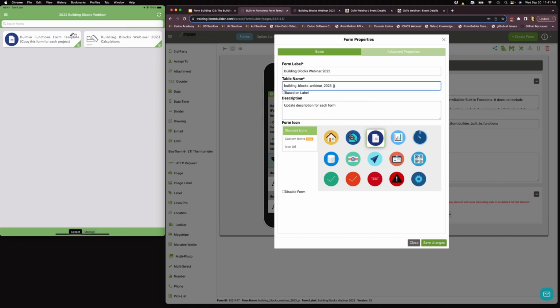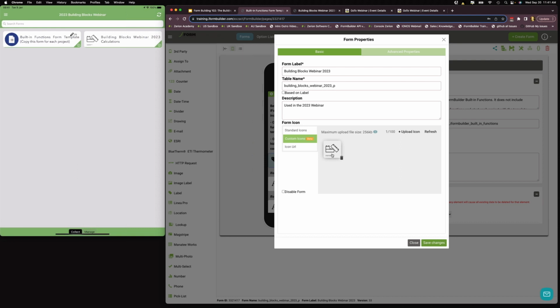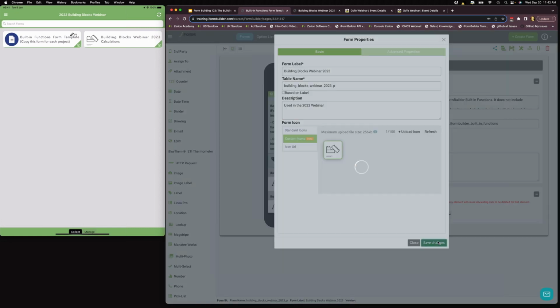If you attended our first session, we said always follow the best practice on this parent-child relationship. So top level is this first form that the user has access to, and the child form is any subforms that are attached. Then we have this description field. This is what is shown if you tap the info button for a particular form. You can upload icons. I uploaded one earlier and they're just blocks, so I'm going to go ahead and use that. And then click where it says Save Changes.